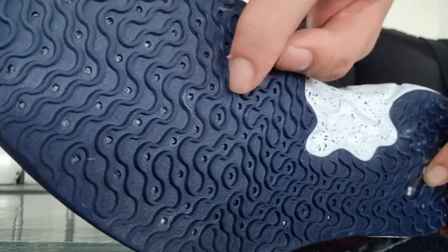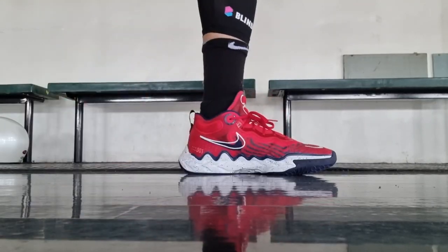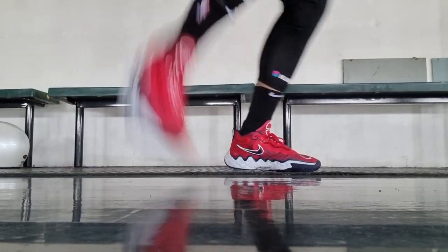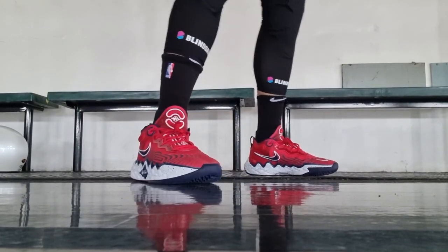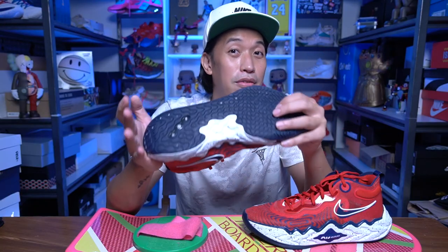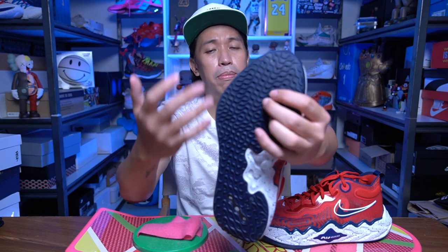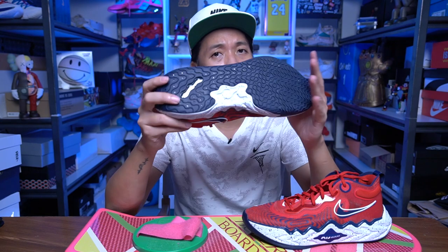The GT Runs really need a lot of breaking time from the outsole, cushion, and the upper of the sneaker. And after that, I think you will be impressed with the GT Runs. As for outdoor use, even though this is not an EP version or an XDR rubber, the rubber is still very hard. The grooves are very deep, like I've said. And I think outdoor use every now and then for the GT Runs is okay.